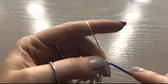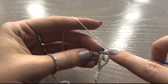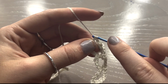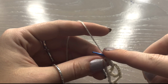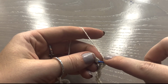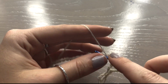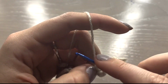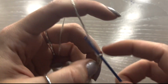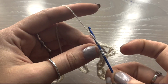All right, now we're chaining 3, skipping 4 loops, 1, 2, 3, 4, and putting a single crochet in the 5th. Chain 3, skip 4 loops, 1, 2, 3, 4, and do a triple crochet in the 5th. Chain 5, 1, 2, 3, 4, 5, yarn over twice, and insert another triple crochet in the very same hole.